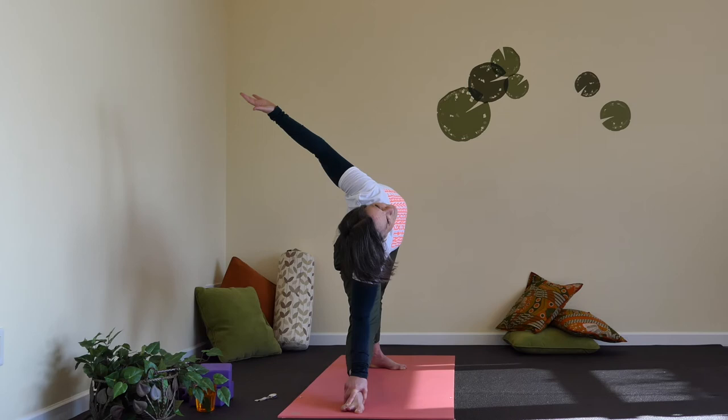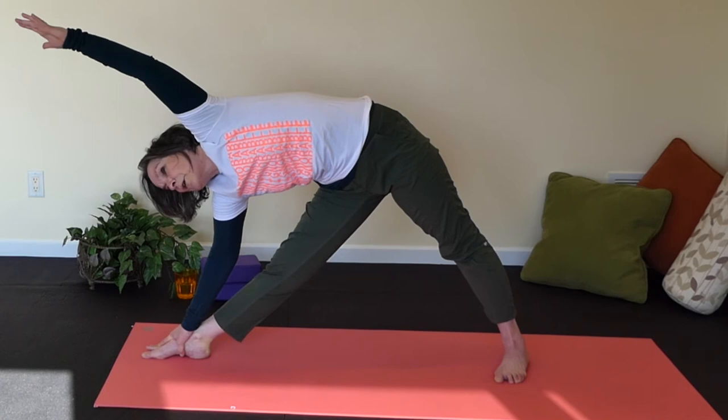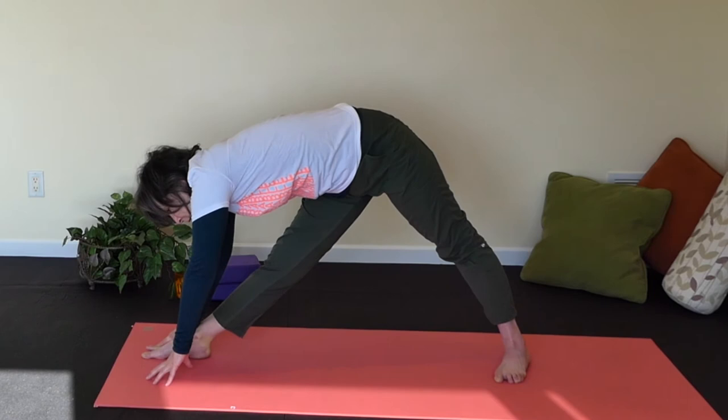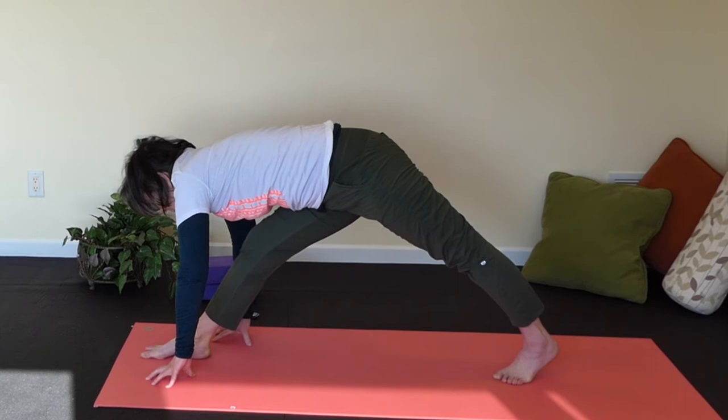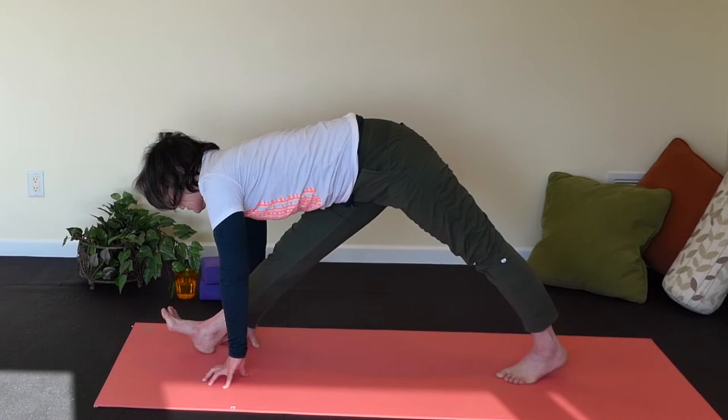And then circle the left arm all the way to the front of your mat. And of course, your eyes are going to go to the front of the mat. But take your time as you bring your left fingers on the inside of your right foot and lift the back heel. Get your blocks organized or whatever you need. I'm using fingertips underneath my shoulders. Dig your right heel in, lift the front toes. Back heel is lifted. Feet are hip width apart.